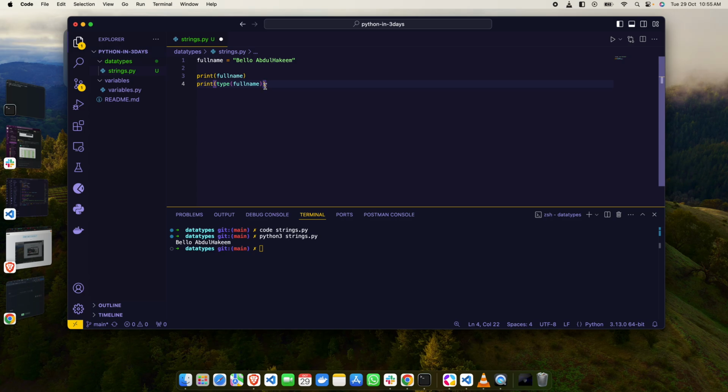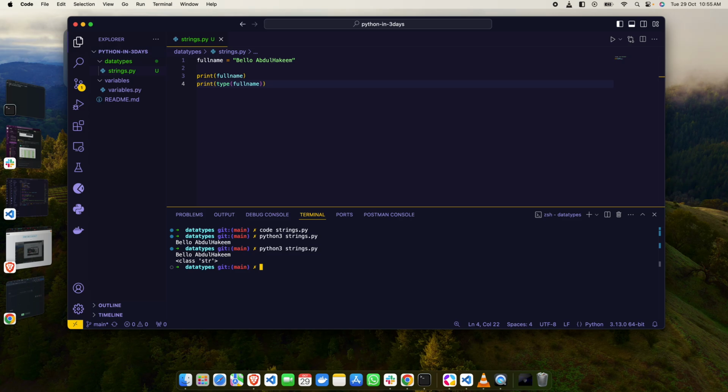Because we've learned Python, we already know that this is what? Anything in quotes is what? It's a string. But what if you are trying to explain it to someone? How do you explain that okay, this thing is a string? We just tell them that I just know it's a string. Just accept it like that. Right? So let's save this and run the code. And what do we have?